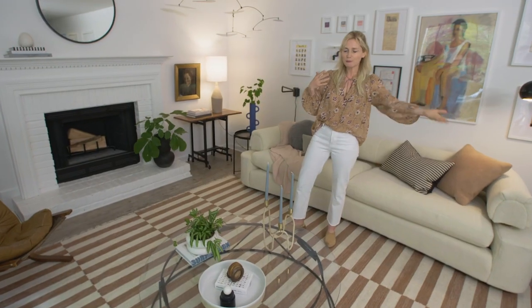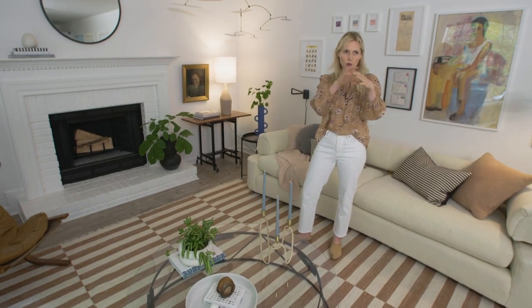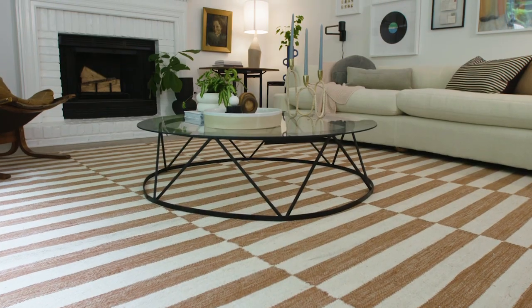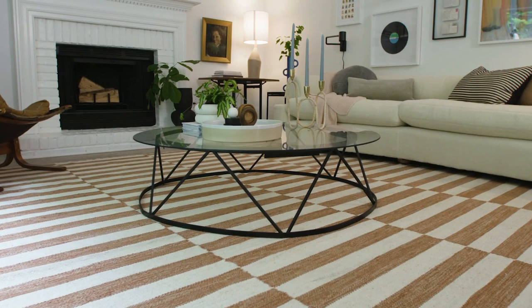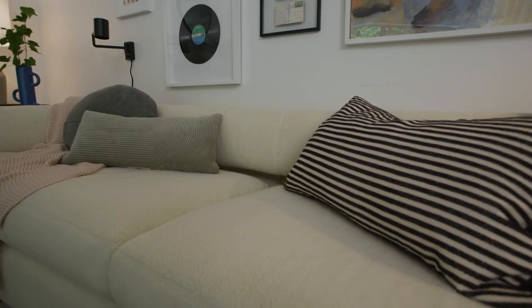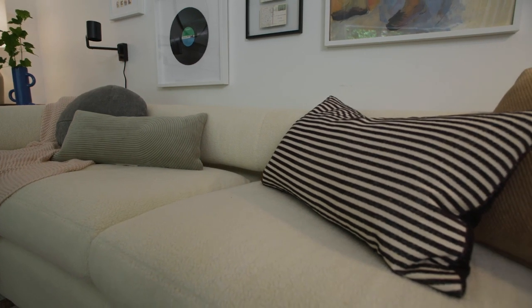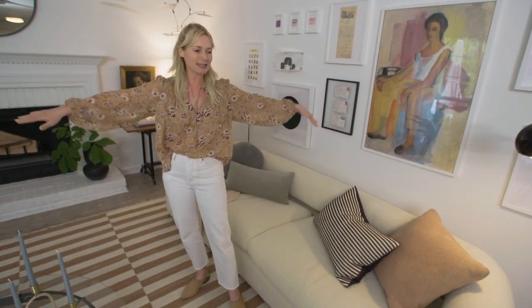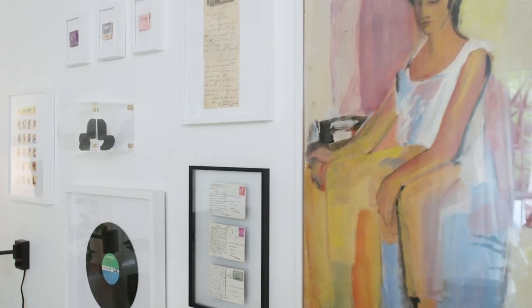Choose a color that you love, say blue, and then look at the color wheel — just Google color wheel and it'll come up — and then look at the colors that are across the wheel from it. In this case, it's a warm tone, this kind of earthy rust tone, and then we peppered those two colors evenly throughout the space. For texture and pattern, both really important to adding life to a space, we found this rug that definitely added a dose of pattern — it's a broken stripe — and then we peppered around other smaller scale patterns like the striped pillow, and what it does is really create this gathering area, this conversation seating space that is very inviting and warm.